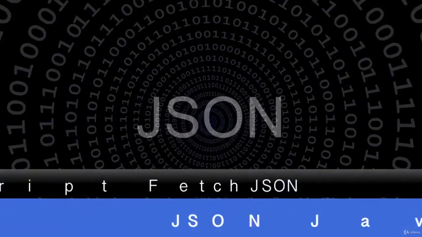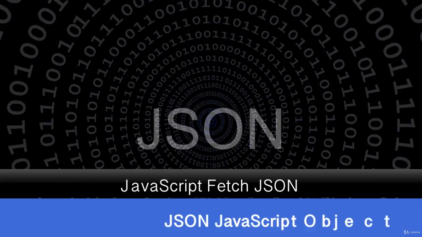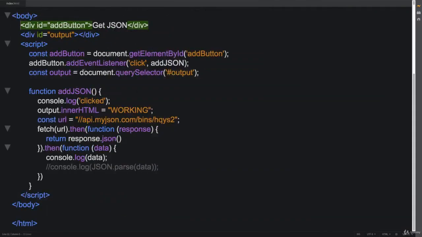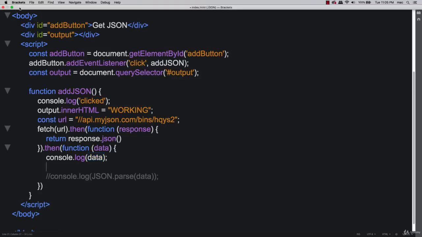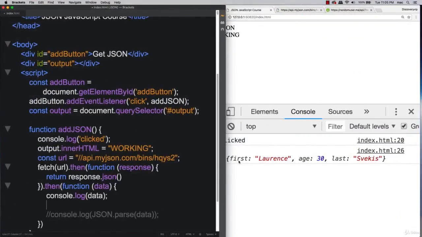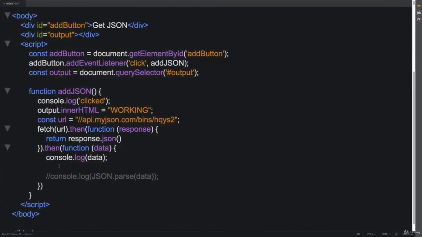Welcome back. I hope you had an opportunity to try out fetch. Now in this lesson, we want to output the results from the data into our HTML. And this is actually going to be relatively easy because we saw in the earlier lesson that the data we're retrieving back is already within a JSON format, so a JavaScript object format. So it's going to be really simple to grab and use.